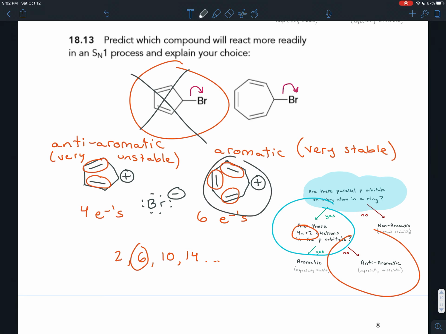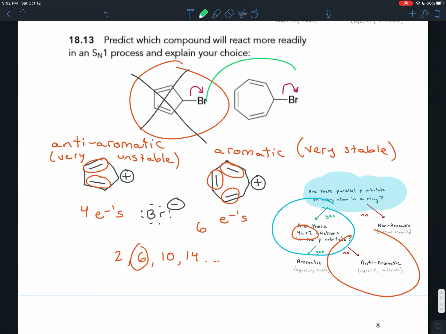The molecule on the right, on the other hand, this carbocation is extremely stable. And so the bromine is going to pop off. When the bromine pops off of that molecule, it's able to leave the molecule. What does this molecule care? It is already really stable because it's aromatic. And so the carbocation will be there. It'll be there for a nucleophile to attack, and you'll get the SN1 process.